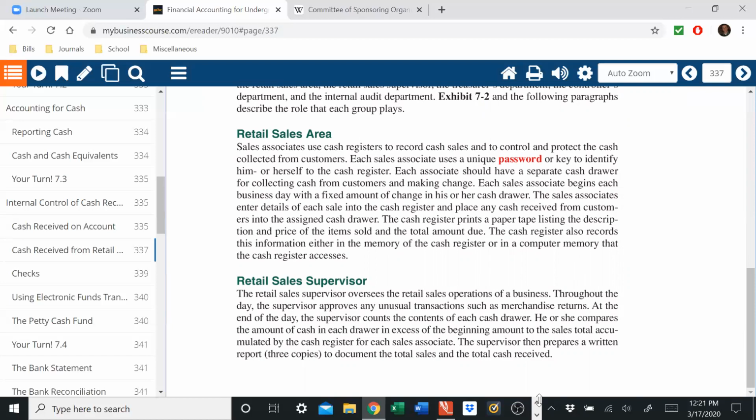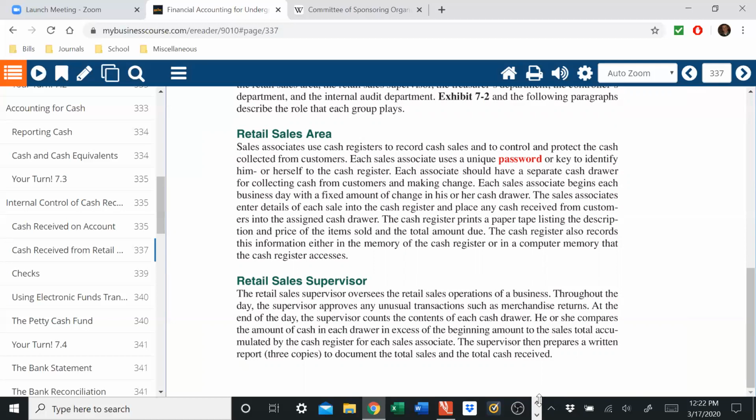For some items though, the sales associate does have to enter in. If you go to Walmart and you buy produce, often the produce doesn't have a barcode on it, and the sales associate has to weigh the item and also type in the quantity or something like that. But once they do that, it automatically pops up the price that the customer owes. And so then the sales associate tells the customer what they owe. The customer gives the cash to the sales associate, and the sales associate puts the cash in the drawer. And the cash register obviously is keeping track of all the cash that the sales associate should have gotten, what the customers owed for each item that was purchased.